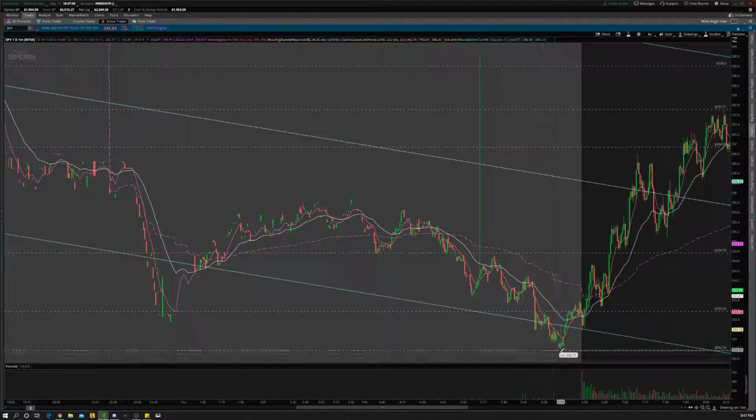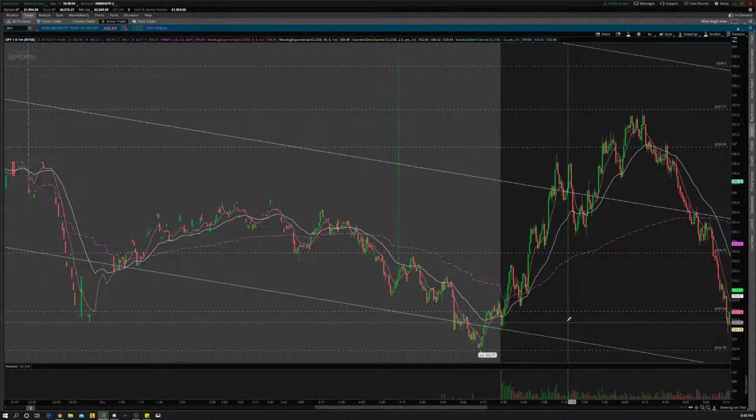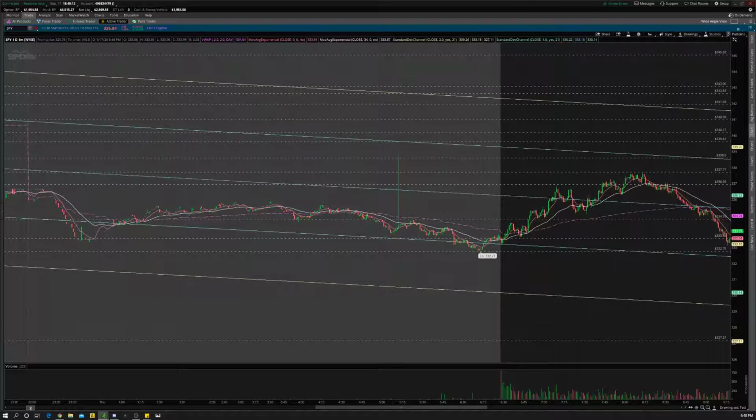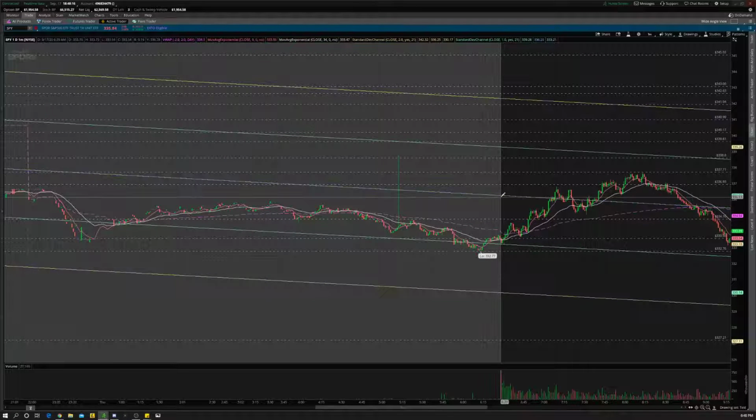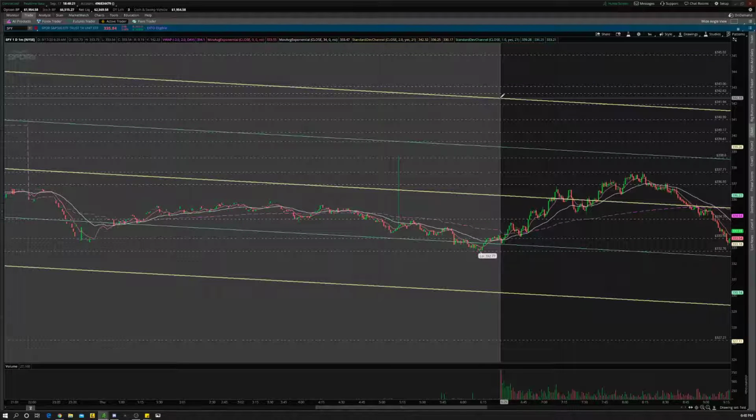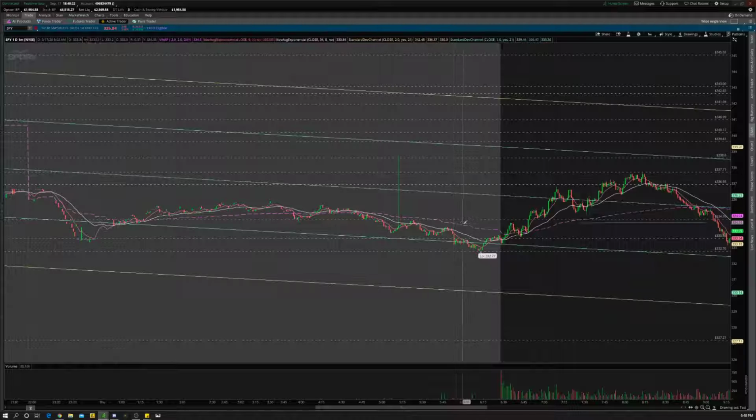We come down right before the market opened. We sprung off of this 332.77 area, which is really good info to know. And these are standard deviation lines. So if I zoom out, this is the median line. This is one standard deviation to the upside and two standard deviations to the upside, and then this is three up here. And this is to the downside.